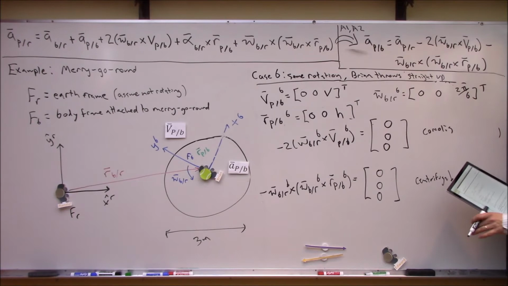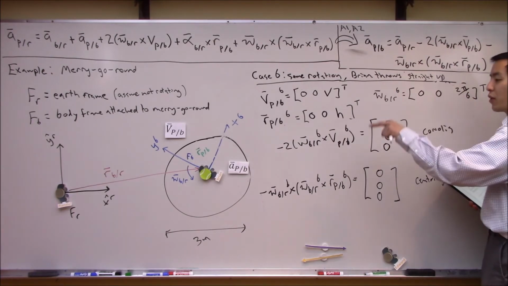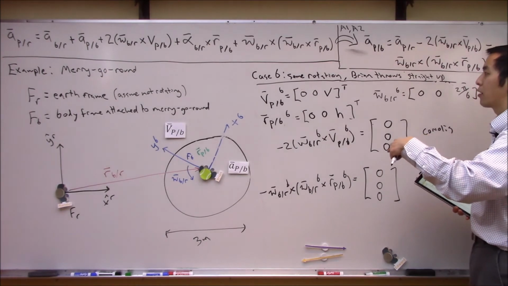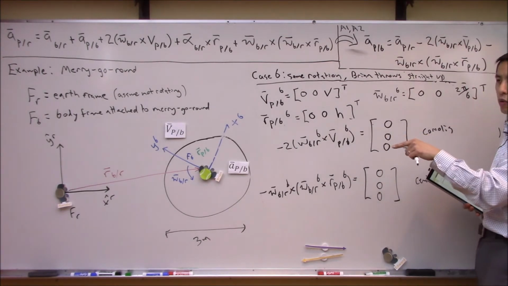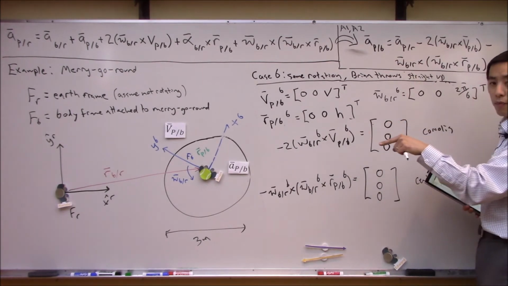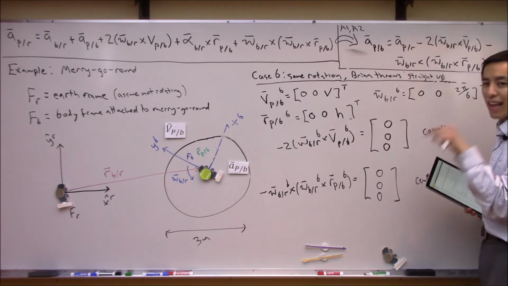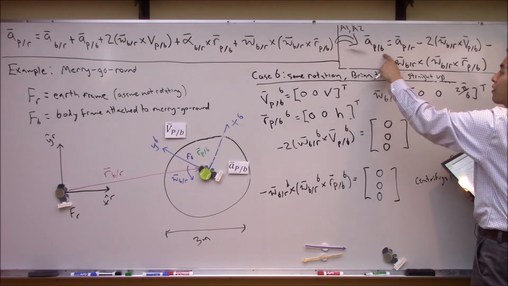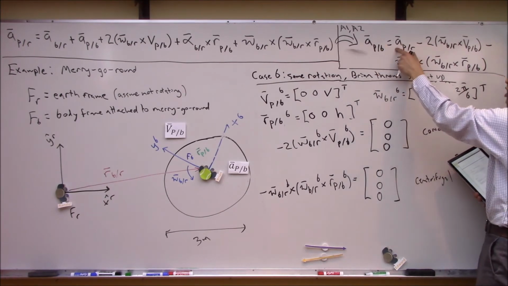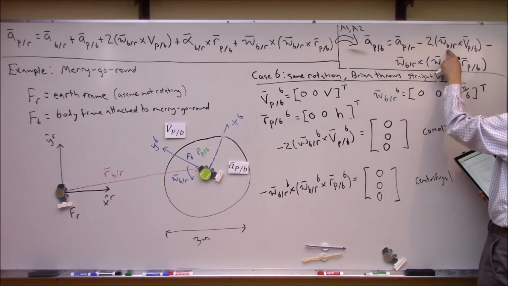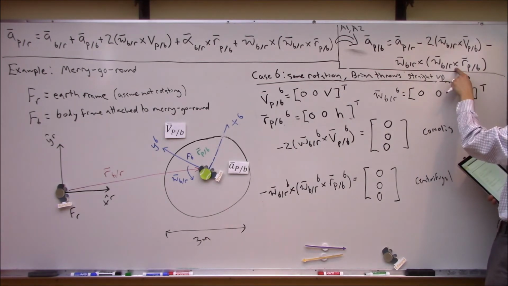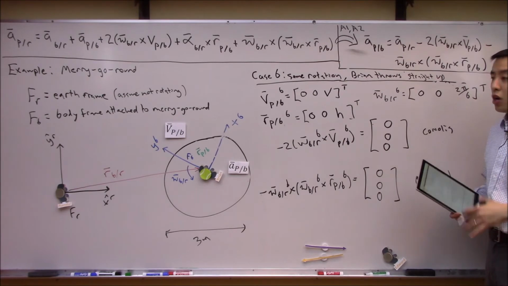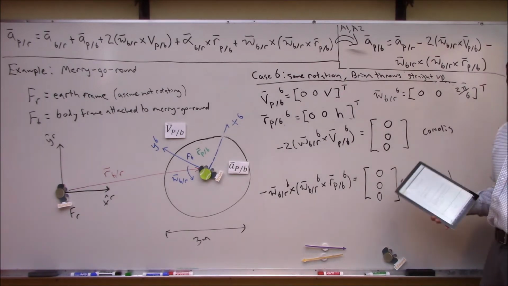So this is interesting. Even though the merry-go-round is spinning, I don't care how fast, this could be going around 10,000 RPM, if Brian, if he's still alive, is throwing something from the exact center exactly straight up, we see that the acceleration he perceives is just gravity. There's no Coriolis and no centrifugal acceleration perceived for this one special simple case. Okay, so I think this is really cool.